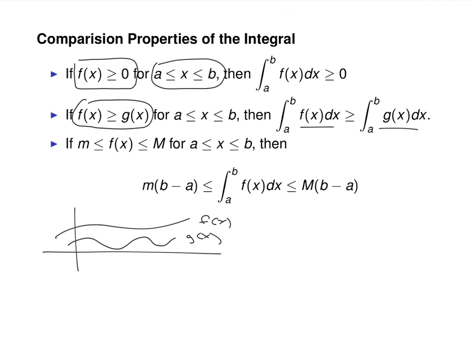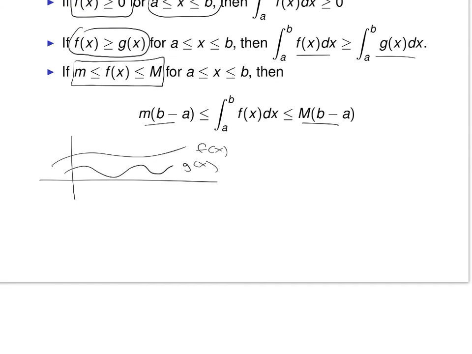Now the last one is a little bit less intuitive but not super awful. If your function f of x is what's called bounded, so there's a number that it's never lower than and a number that it's never higher than, then the area is in between these two boxes. And the easiest way to prove that is to look at a picture of something where just the function's positive for simplicity. So suppose here's your function y equals f of x.